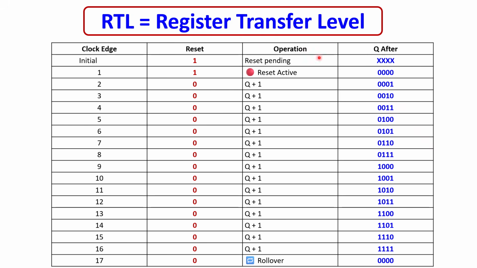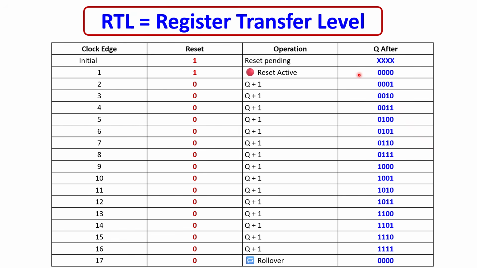Then the first clock pulse is applied. The clock rises from 0 to 1. Initially, if we want to start an operation, we need to reset everything. We need to clear everything, so we are giving 1 as reset. After giving it, everything will be clear. See, it is 0000. So first we are clearing everything. After that, we need to perform the operation.